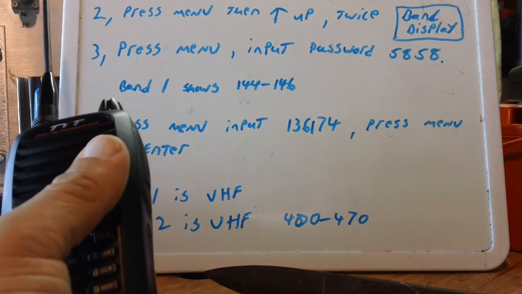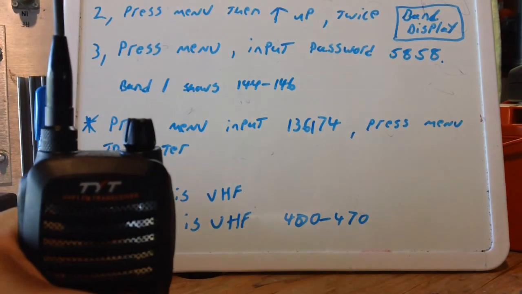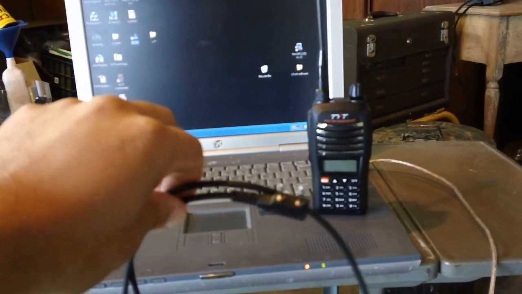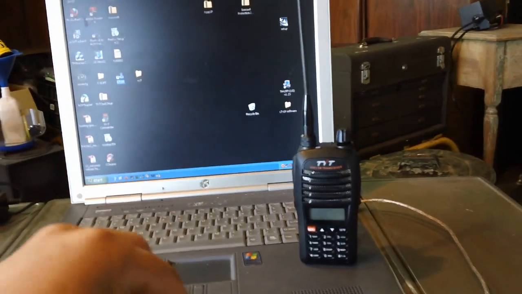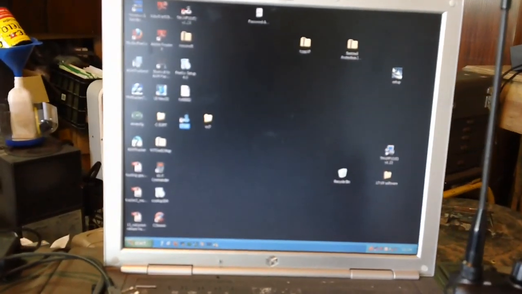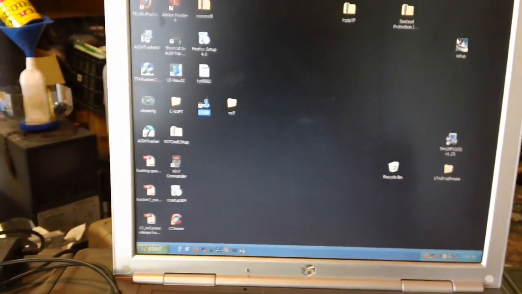So, but there's another way that you could do this. Now, it's a good idea to have a programming cable and the software to program your radio via a laptop or PC or whatever. And what I'm about to show you is a guerrilla way of changing the capabilities of your radio. I found it on the website. I can't really take 100% credit for it, but at least I could put it in one single source here that you could see and follow what's going on to have this thing changed.